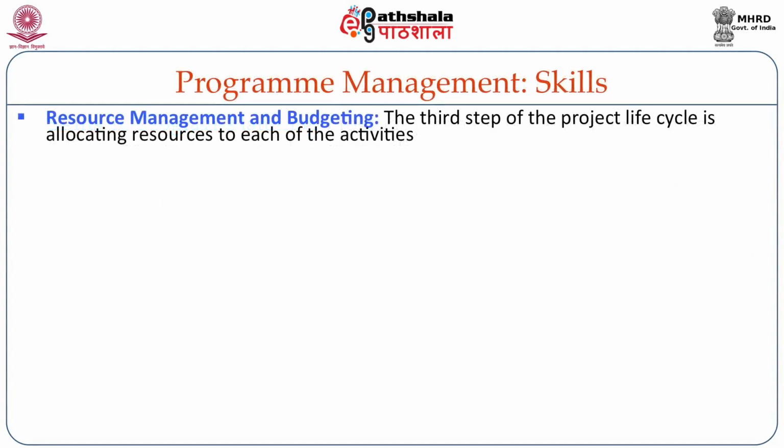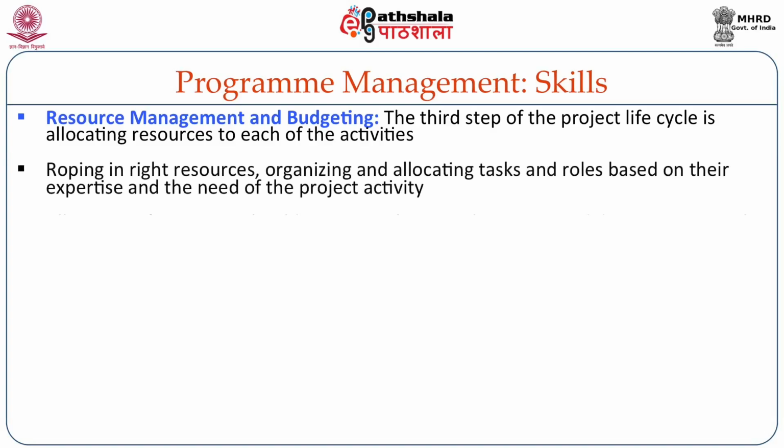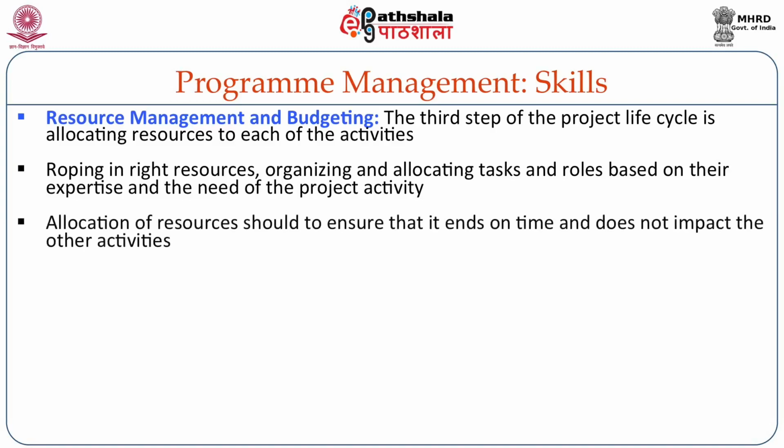When you are looking at resource management and budgeting, the third step of the project life cycle, it is allocating resources to each of the activities. So what are the skills required? Roping in the right resources, organizing and allocating tasks and roles based on their expertise and the need of the project activity. Allocation of resources should ensure that the work ends on time and does not impact the other activities.